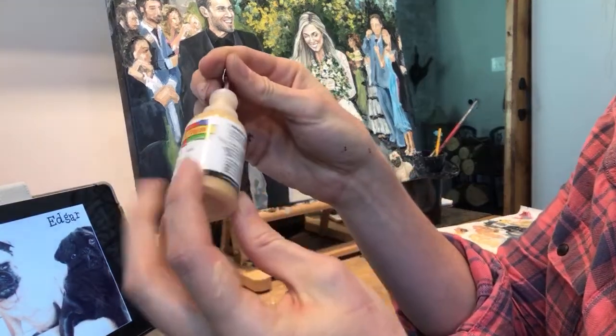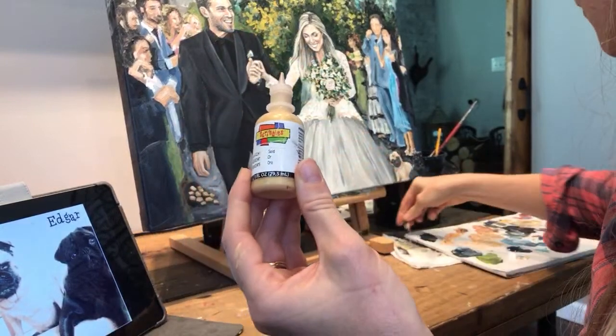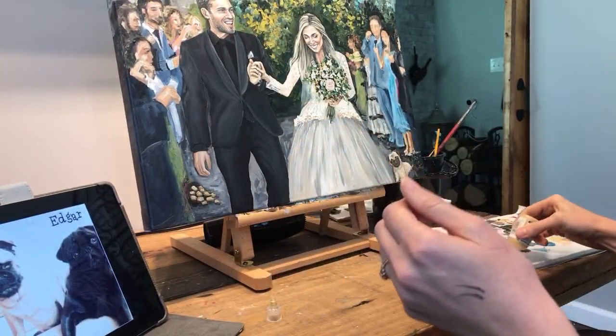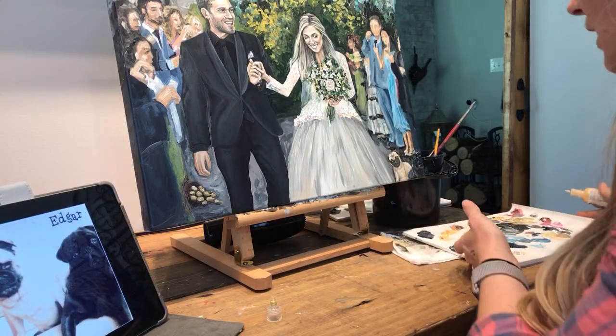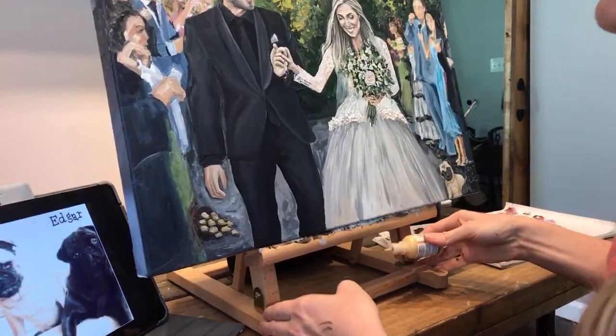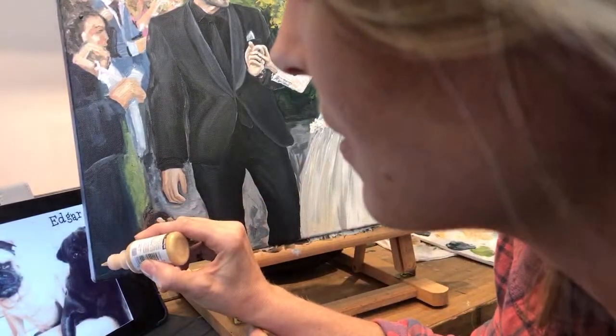And this is puffy paint. This is what I mean, like fabric paint. This is actually a gold. And for some reason, I really like using gold when I paint my name, because it's metallic and it shows up really well. So that is one reason I like to do it. So here we go. I'm going to bring it in here and sign my name.